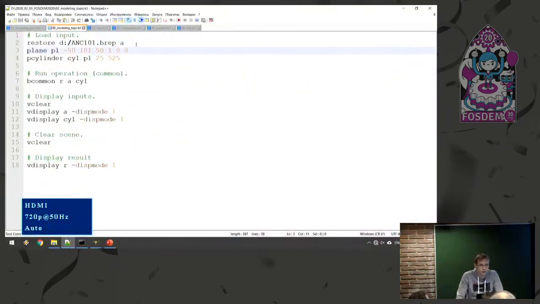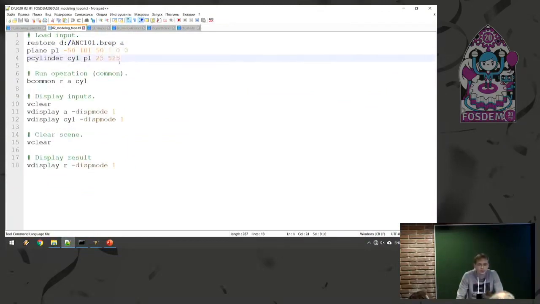This time we are going to load model from the hard disk drive, and other argument will be constructed manually. It will be just a truncated cylinder. After that, we will perform common Boolean operation, display inputs, clear scene, and display the result.